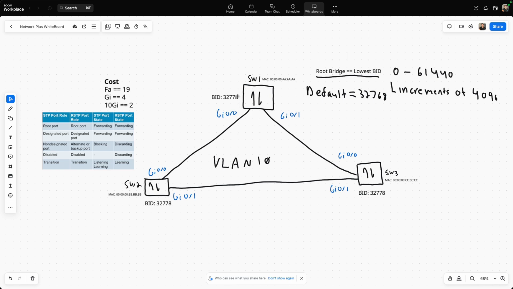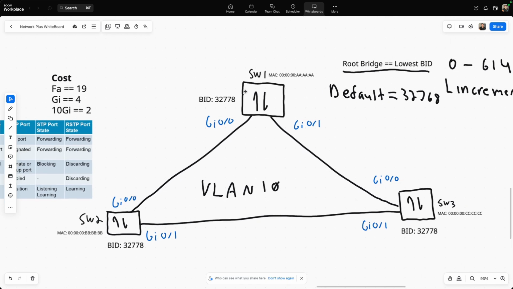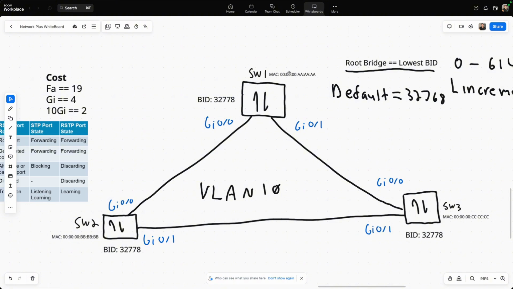So we still have the same problem though. They're all default. So what's the tiebreaker? And I'm going to zoom in here. The tiebreaker to elect the bridge, the root bridge, if all things are equal, the bridge IDs are equal, is going to be the lowest MAC address. So we take a look at switch 1, switch 2, and switch 3, which has the lowest MAC address. These are hexadecimal digits.